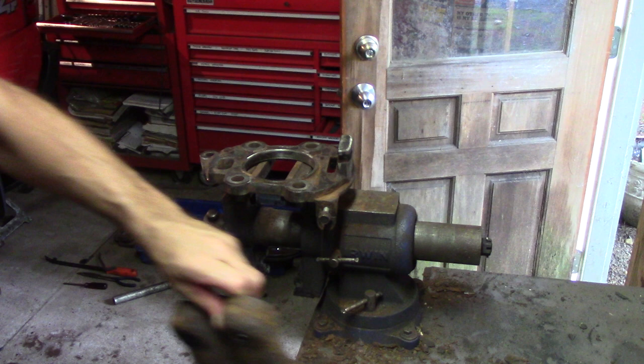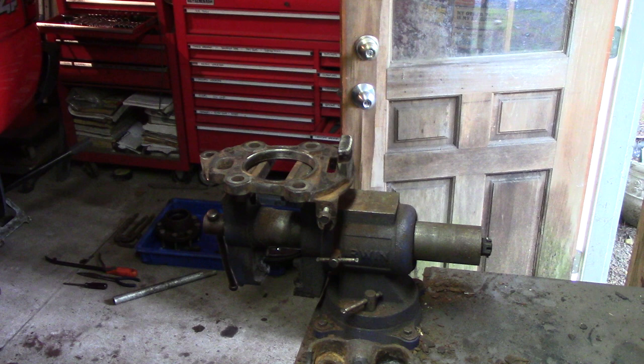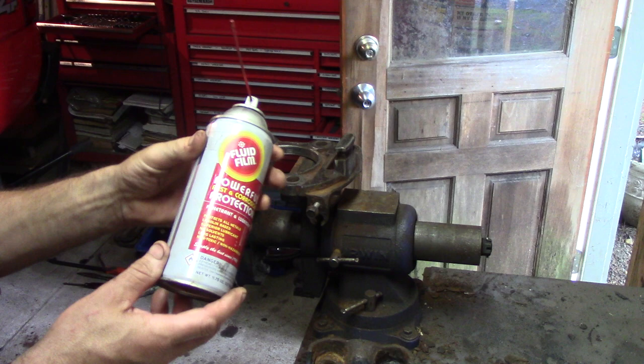This shackle has got a lot of meat left there, but this I might entertain taking to a local garage — Carl Wozak — to see if he can sandblast it for maybe 5 or 10 bucks. If he's going to charge 50 bucks, forget about it. If not, I'm just going to douse it with some fluid film and put it back on. So it's just a waiting game right now — waiting for parts.